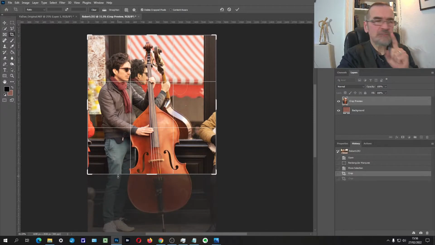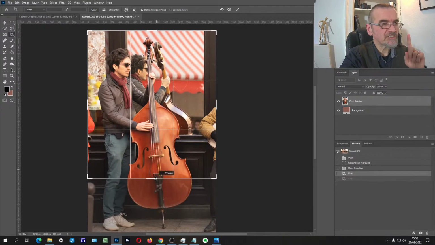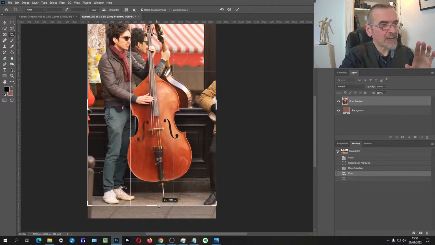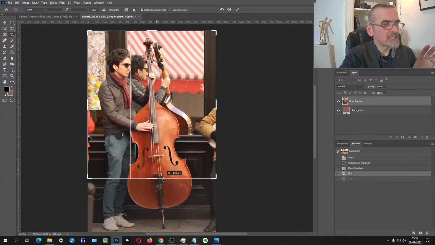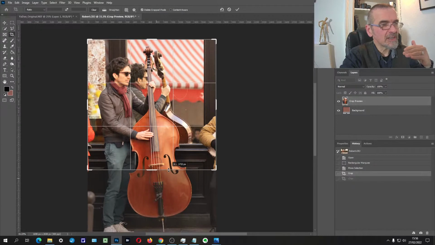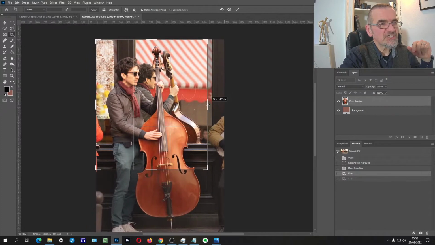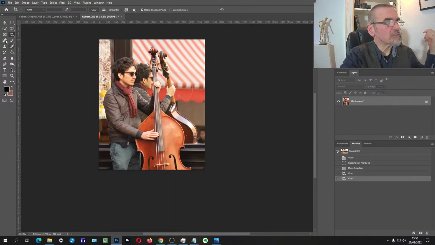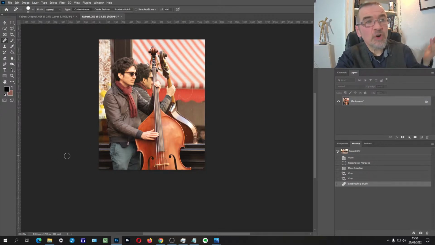Now, remember what I've said before when cropping: don't crop through a joint, don't crop through the knee, don't crop through an ankle. If you wanted that, you'd make sure you get the feet in. If you wanted here, you either cut through the middle of the shin or through the thigh. So we'll cut through the thigh, maybe just leave the little bridge of the camera here, the double bass there. We can crop this in, maybe just take it right to the edge of that guy's elbow, pull this one in a little bit more, and then it's fairly easy just to take out the little elbow there. I think you've got quite an interesting one here.